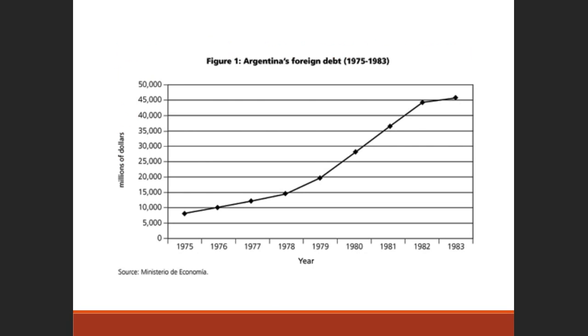And so this is just a graph showing you, for example, the debt that Argentina begins to accumulate starting in the 1970s, when this becomes a more pronounced trend. And we see, for example, that the trend is to kind of see this escalating amount of debt that is being accrued throughout pretty much the 70s and 80s.